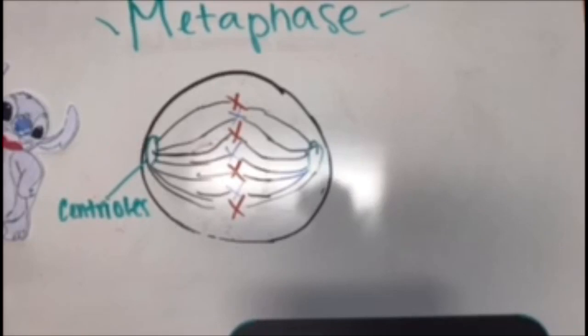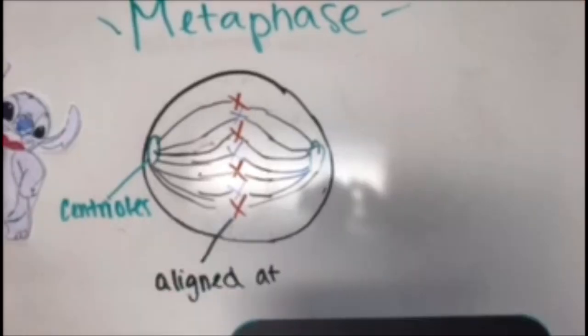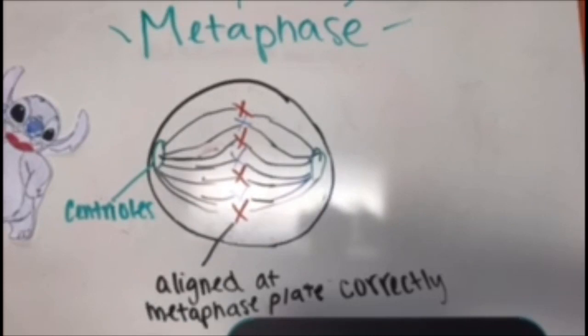At this stage though, two kinetochores of each chromosome should be attached to the microtubules from the opposite spindle poles. Before proceeding to anaphase, the cell has to check to make sure that all the chromosomes are at the metaphase plate. This is called the spindle checkpoint and helps to ensure that the sister chromatids will split evenly between the two daughter cells when they separate in the next step. If a chromosome is not properly aligned or attached, the cell will stop splitting until the problem can be fixed.